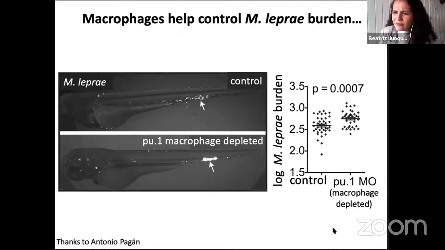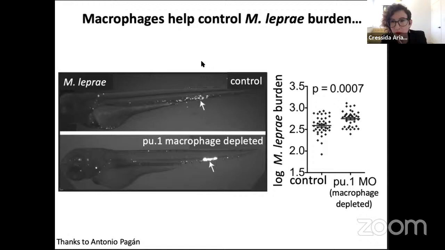The dose we use is different when we infect adults versus when we infect larvae. When we infect adults, I believe, and I'd have to double check the methods to make sure I'm giving you the right number, but it's published in the Journal of Infectious Diseases paper, in the methods. I believe it's 10 to the 7 bacteria that we injected the adults with. And then when we do these infections in larvae, I think it's 10 to the 3 per animal. So for example, in the slide that you can see right now, this animal on top and the one on bottom were injected with 10 to the 3 bacteria.